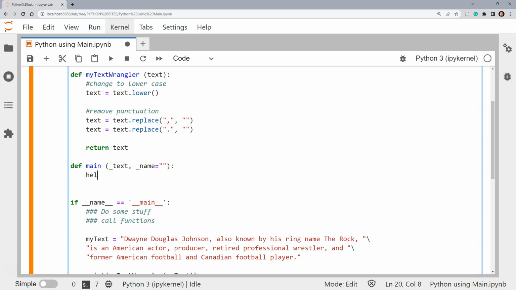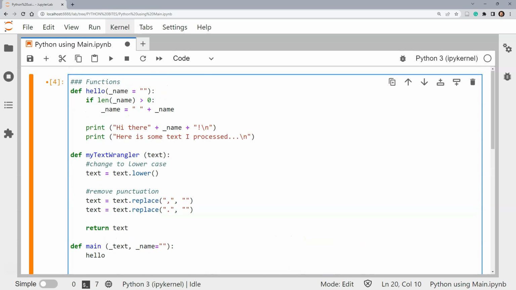And I want to call my hello function, right? So we have this hello function here. And then if someone gives me their name, I'm going to put their name in here. And the next thing I want to do is print whatever comes out of my text wrangler, and I am going to put in the text data that I end up putting together.